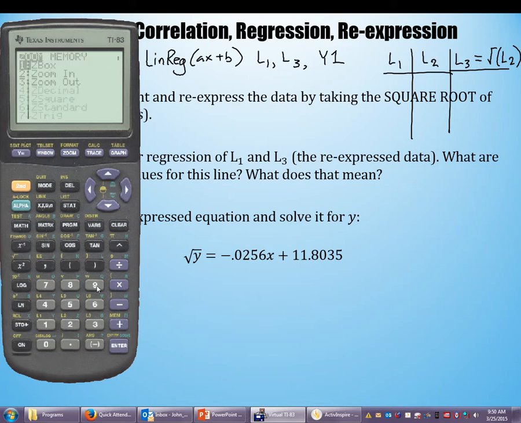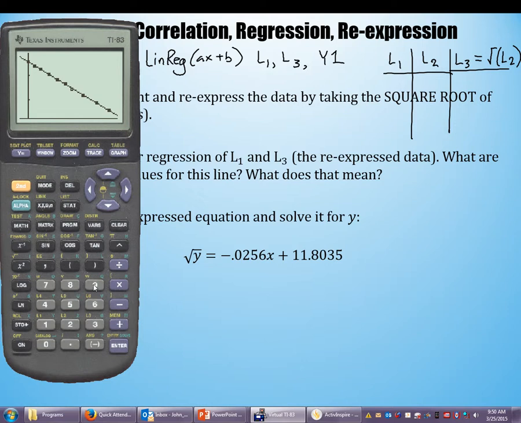Let's take a look at this too here. What do I have in my stat plot? Let's make it L1 and L3 just for a second. I just want to see this fit here. Doesn't it look linear now? We took the square root of the y values. This is not the original data though. Let's be clear: these are all the same x values, but all the y values with their square root in instead. It's kind of weird, right? So does that look okay? That looks like a fairly linear fit.